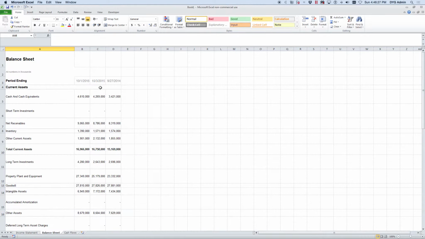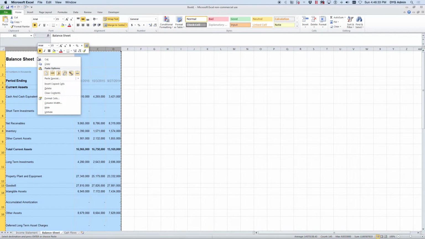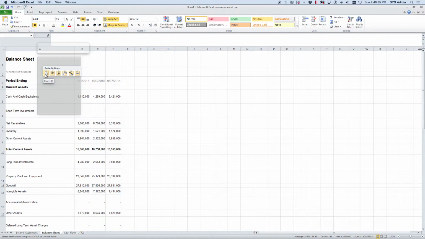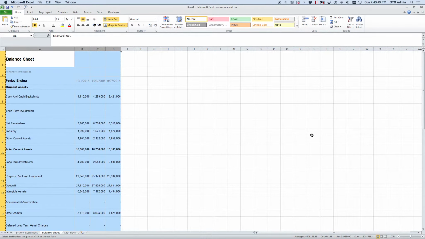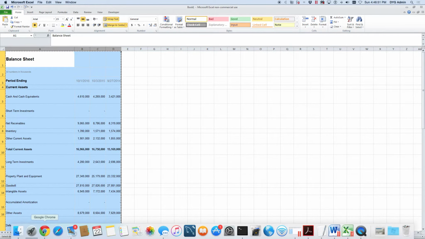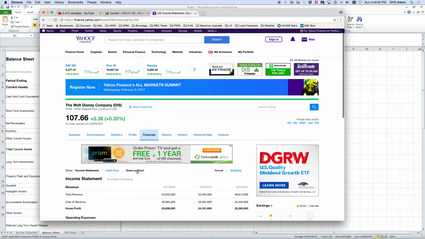If we jumped over to their balance sheet, let me do this. Control C, paste. Let's do paste special. I'll tell you what, let's go back over to Yahoo, go get the balance sheet stuff.